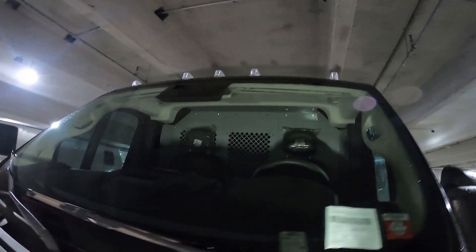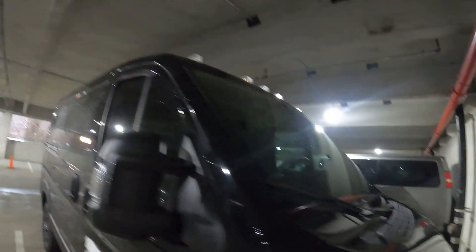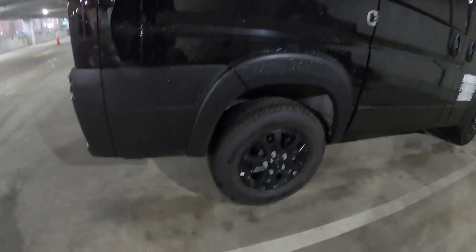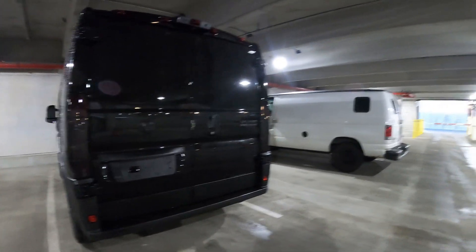This van is incredible, it is so comfortable. I tinted the lights, smoked out the front, and completely tinted out the back. I also tinted the windows in the front, covering the company name over there. Got the sliding door, black rims — look how tall this back is, it's huge. It's really a much bigger truck.